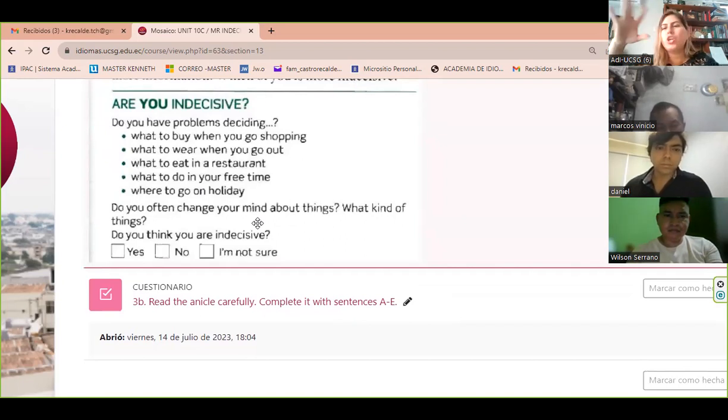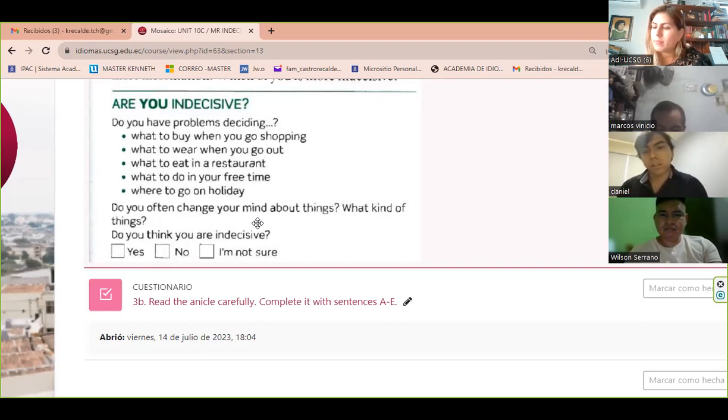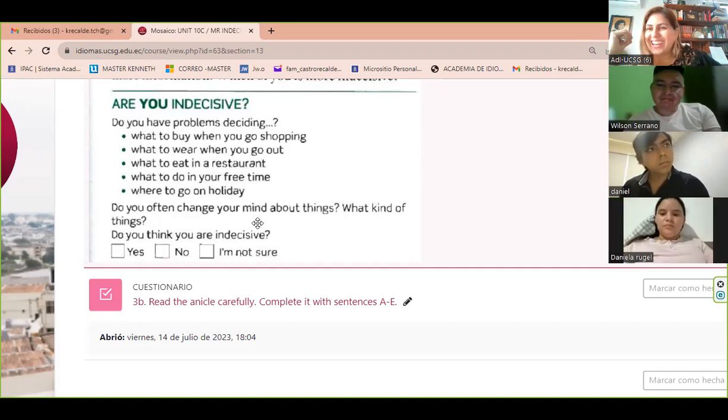Daniel, do you often change your mind about things? You say first one thing and then you say, no, no, no, it's better this option. Or you are very sure about your decisions. Maybe when I read something for the second time, and if there is something to change, I do it. But if not, I don't. But in general, I don't think so. Okay, thank you, Daniel. And Wilson, do you consider that you are an indecisive person? Yes, miss. Thank you for your honesty.